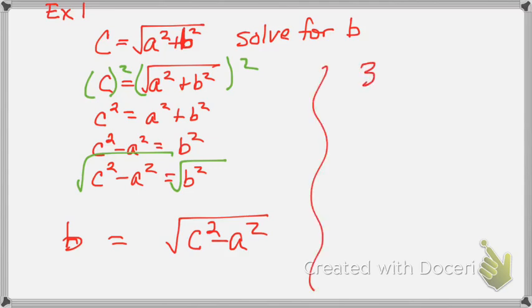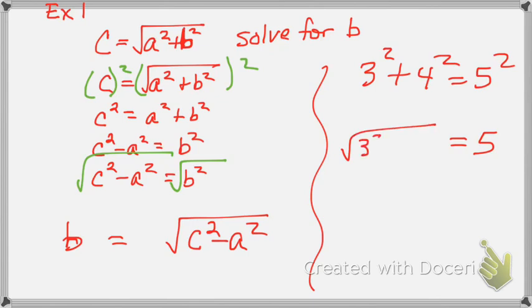Keep in mind, remember that 3 squared plus 4 squared is equal to 5 squared? Okay? So in this case, that would mean 5. If I square rooted both sides, that would look like this. Right? If I square rooted both sides? Okay? So if you're thinking that the answer to this should be c minus a, if that were true, then the answer to this would be 3 plus 4.